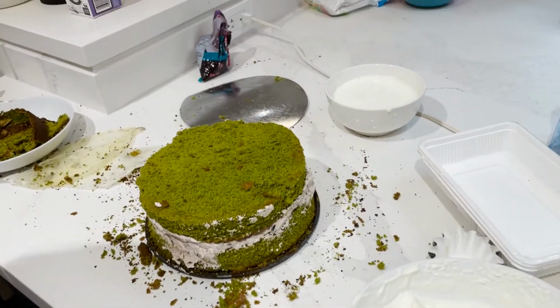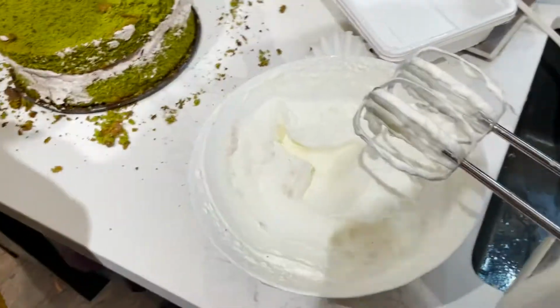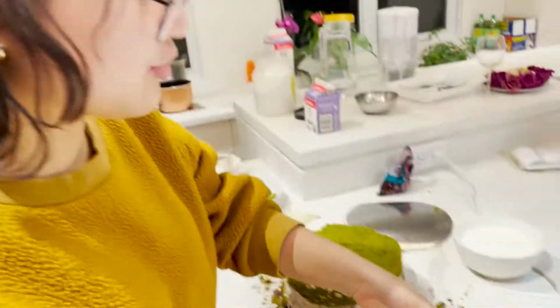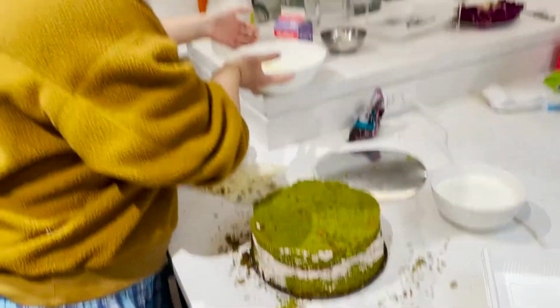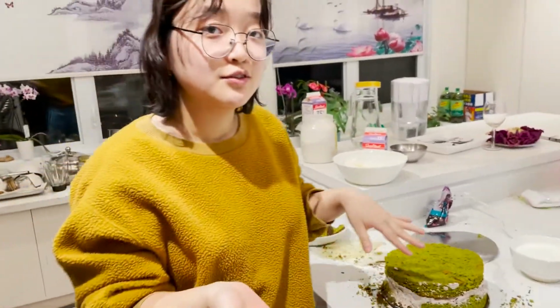Red bean, a plus matcha cake by Winnie. Can you explain what's going on here? I'm currently trying to frost the cake. I just made red bean frosting, and now I'm gonna make matcha frosting, and then frost the outside.